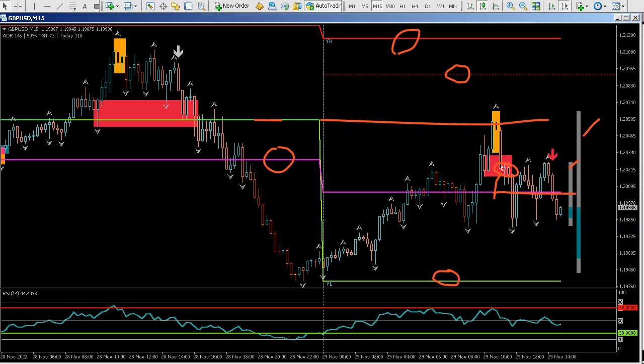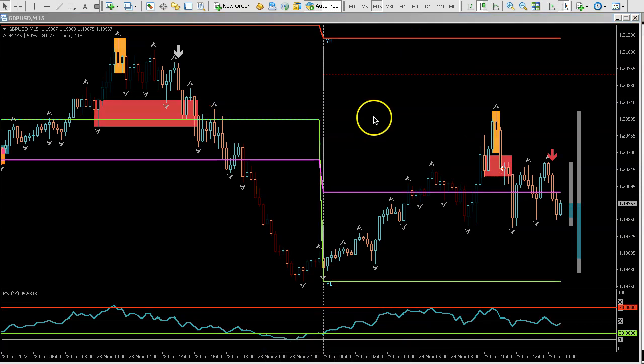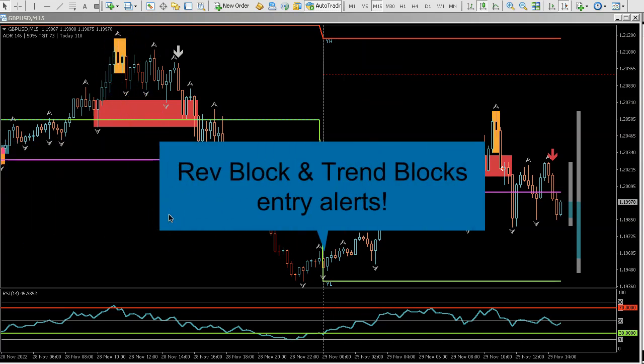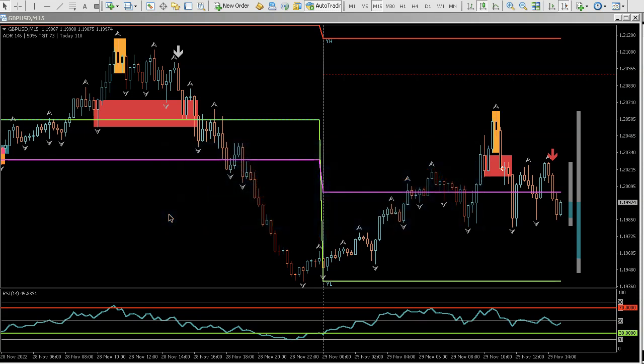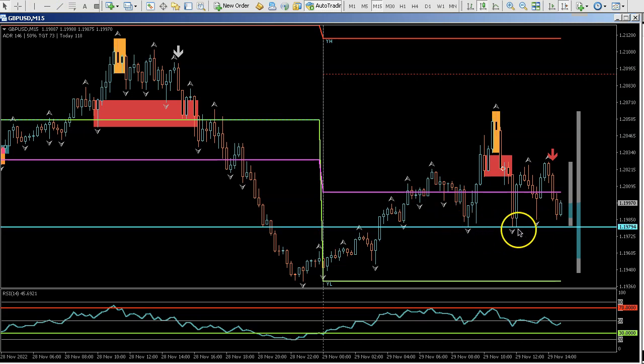So we're going to be using different types of indicators. We're going to be using the fractals and then the reversal block and the trend block, and all we're doing is using all these indicators as pretty much support and resistance, right? And then the reversal blocks and the trend blocks, we're going to be using as the alert system, right? And then we also have an alert system which is going to be a fractal one, when we have a fractal breakout. For example, right over here, we have a couple of fractals, and if a candle closes below them, then we're going to get an alert as a fractal breakout, okay?